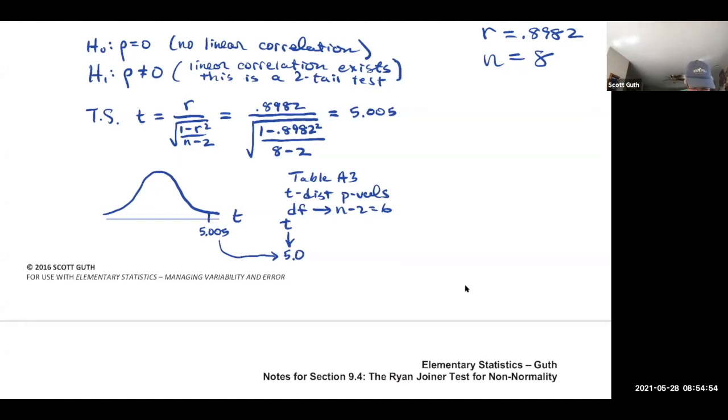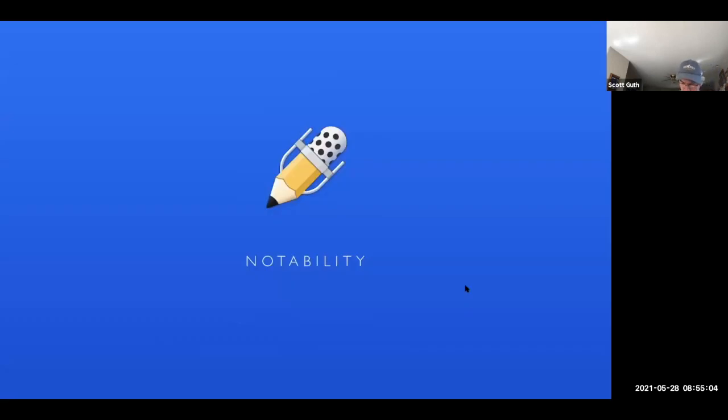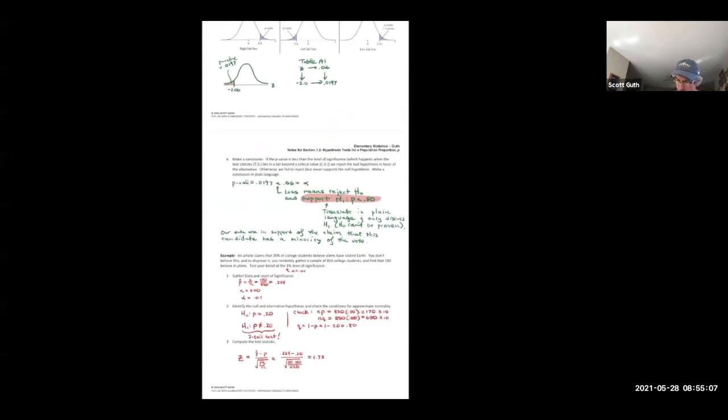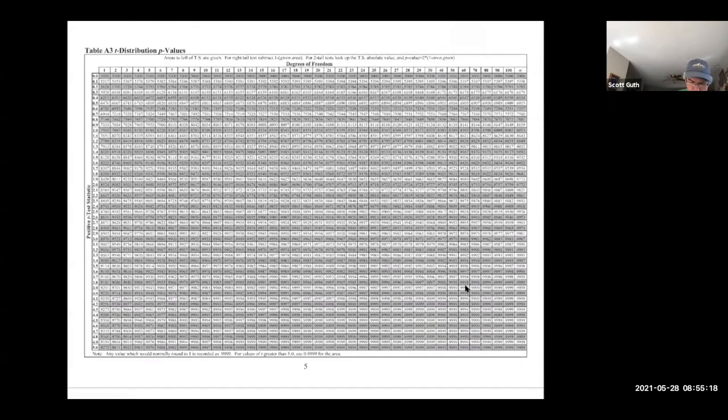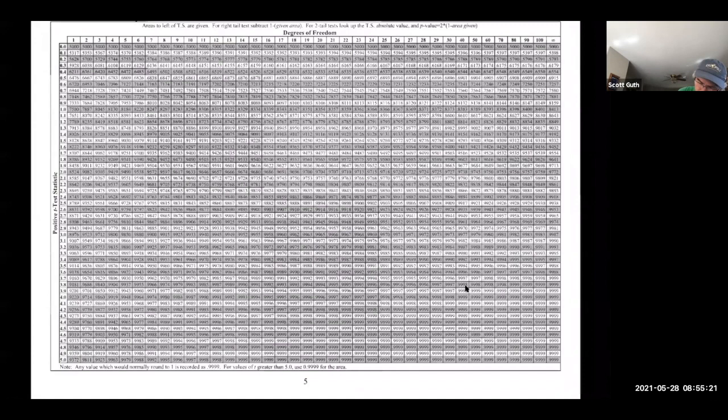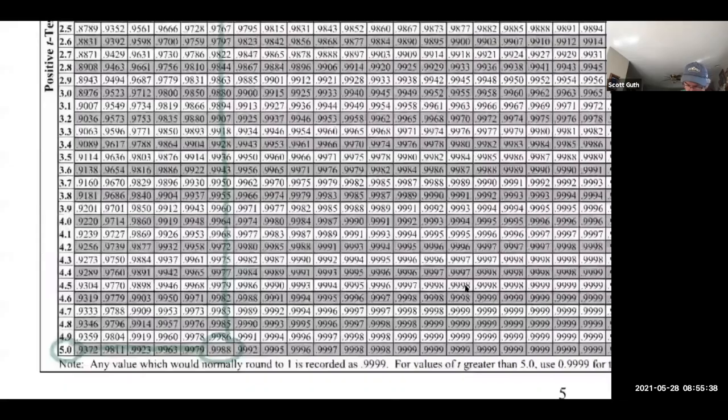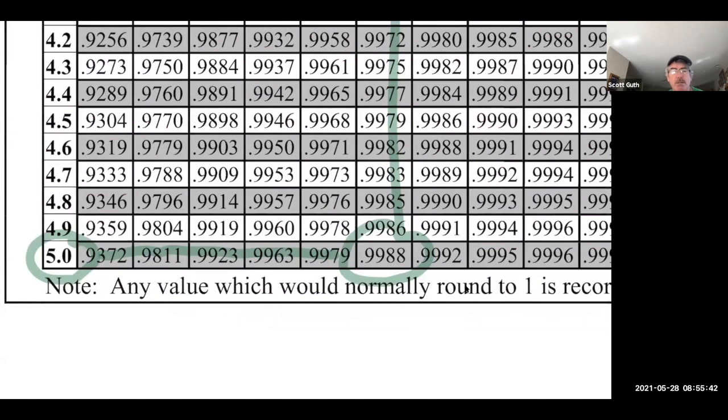Let me real quickly grab that table. I don't see it, but I think I've got a copy of this in chapter 7. So I'm going to pop down to the end of chapter 7 here and grab that table. Now what I think I'll do is let's draw from 6 degrees of freedom up here. I'll draw a little line down to the very bottom row at 5.0, and you can see there's a number here. Okay, so this is a t statistic of 5.0 with 6 degrees of freedom. Are there any questions there?